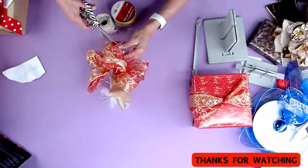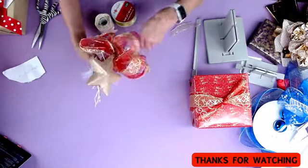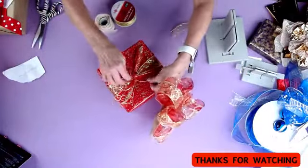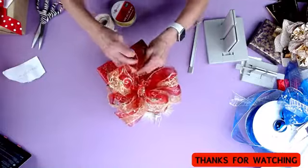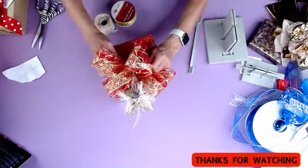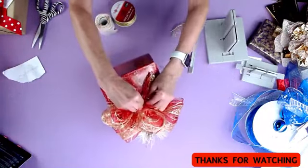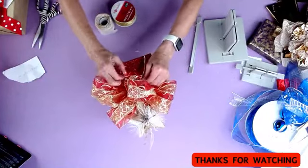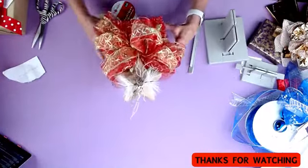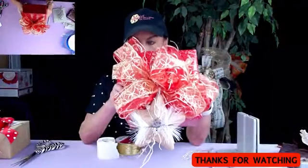And I'm just going to clip the end here. And then I'm going to take my Bowdabra bow wire, and I'm just going to pull it through the ribbon here and tie it. I'm going to tie a knot here. Or no, you know what? I'm not going to knot it. I'm just going to tie a regular bow. And I'll leave the end so you can tie a card on. And isn't this adorable? You have this super simple to make gift wrap bow.